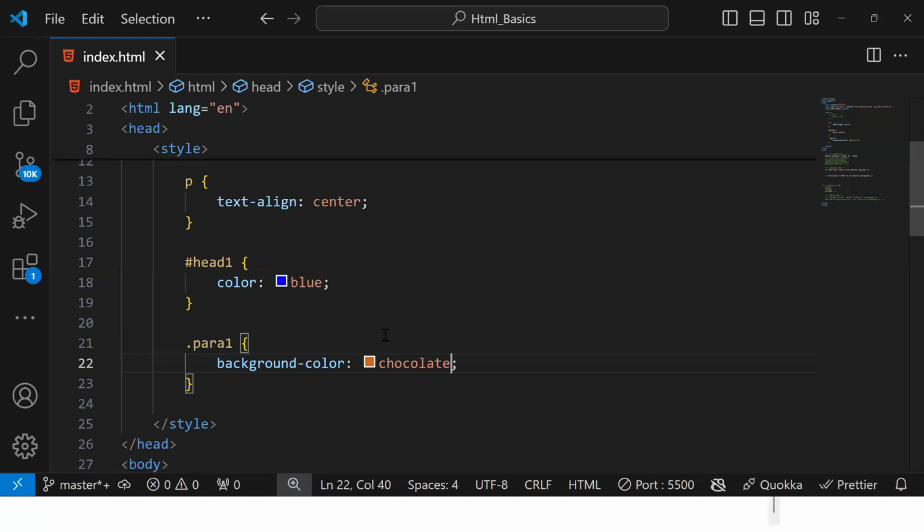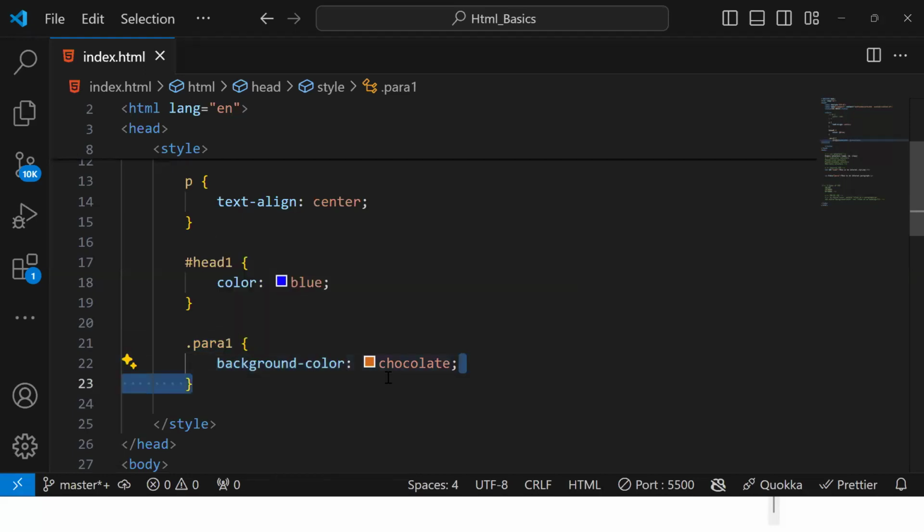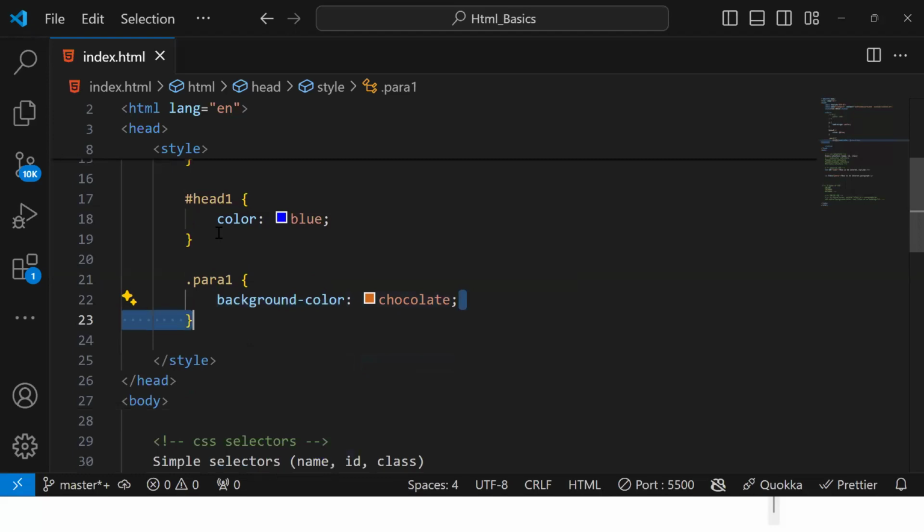So that's the difference between a class and ID selector. ID will start with the hashtag, while the class selector will start with the period character, the full stop, then followed by the class name, then the curly brackets, and then the property and value. So we have been giving it one property and value so far.